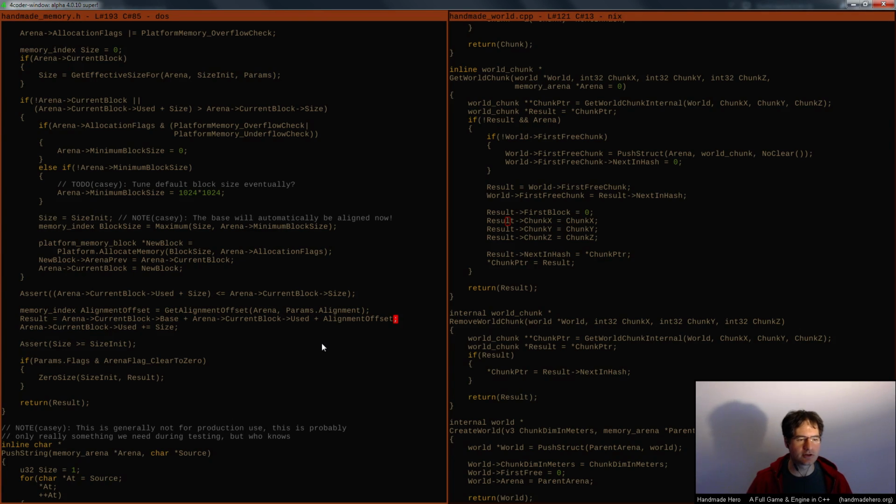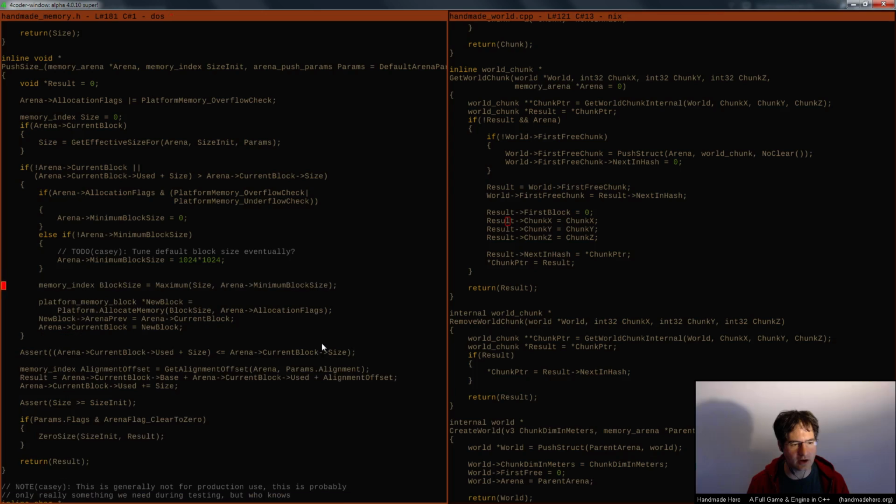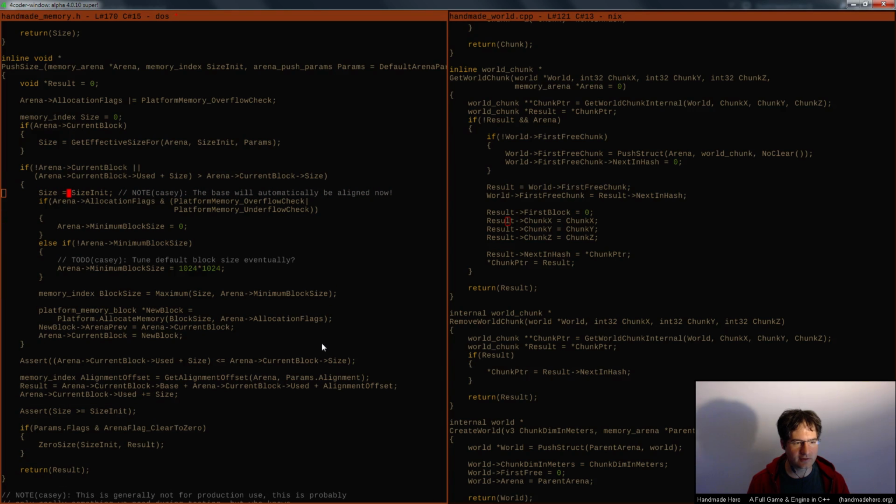I think what I'm going to do is just say, let's go ahead and align it to the alignment that it's asking for. That just seems like maybe an easier thing to do. And so I'll just say, all right, initialize to the size in it.